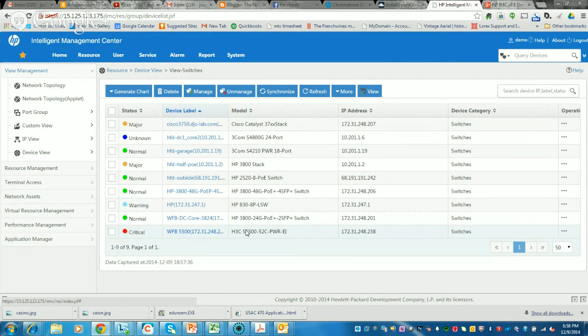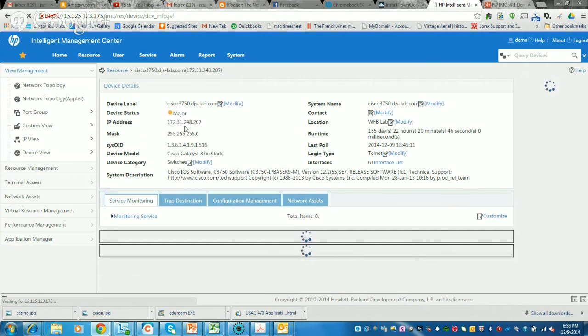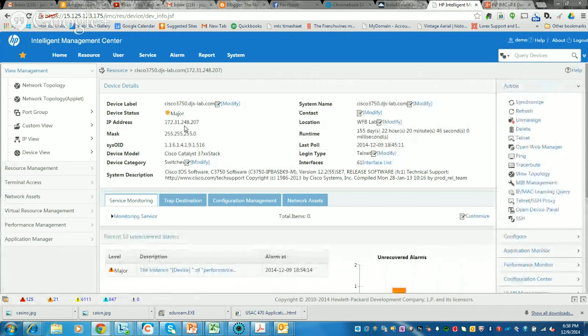So I can go jump into any of these devices. Let's kick off with just looking at a Cisco device. Probably showcases how well this product works, and the fact that it is multi-vendor. So here we are in the device view, and the device view is going to be the exact same way with the exact same menu items across different manufacturers. So no matter what I'm looking at, in this case I'm looking at a Cisco 3750 stack.